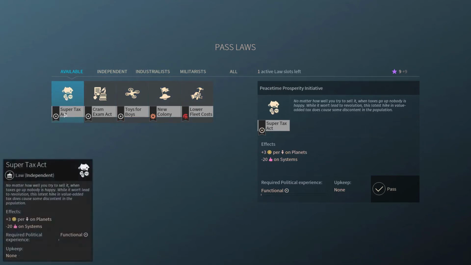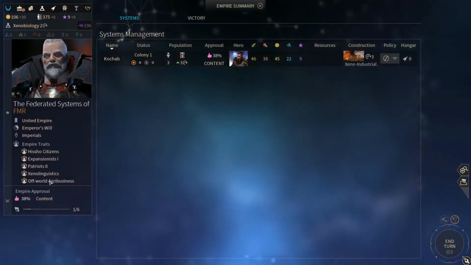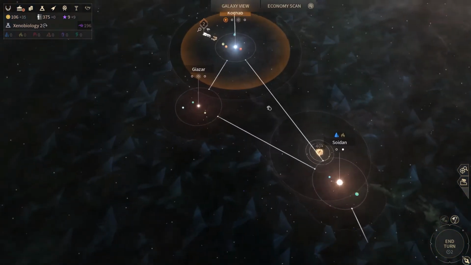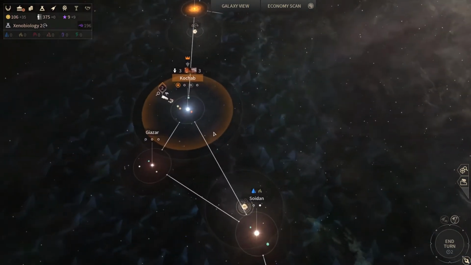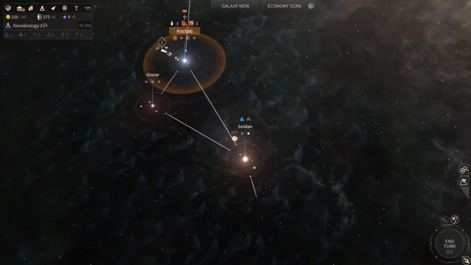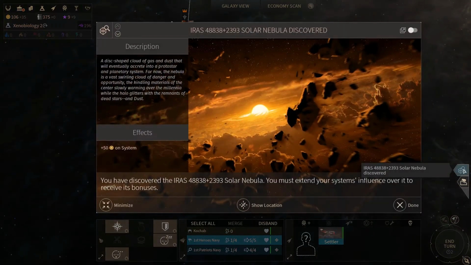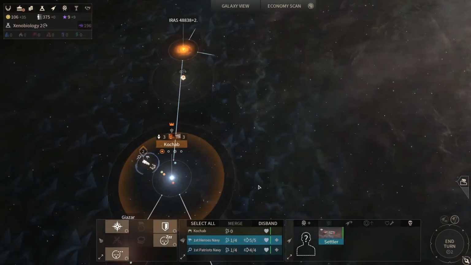I'm tempted to go for the Super Tax Act for now, because our happiness is we're content. There's just enough, and we can probably use some dust for buying out stuff or retrofitting other things. Okay, we've discovered a nebula. That's quite far away, but that's fine.